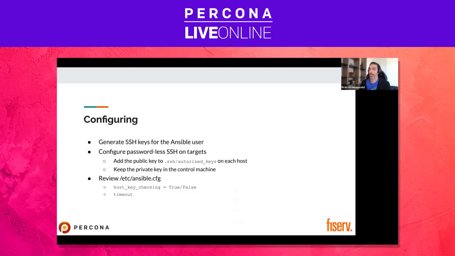Regarding configuration, the main file is in /etc. It's called ansible.cfg. And there are some things you can configure there, like the number of parallel SSH connections that Ansible will establish, and so on. Other things I normally find myself configuring is the timeout for SSH. If you have high latency, maybe you can increase the timeout a bit. And also, if you're playing with hosts and reprovisioning often, you can also disable the host key checking of SSH.